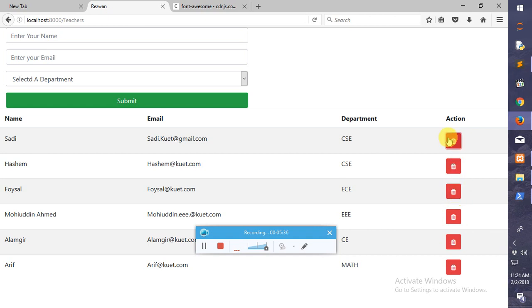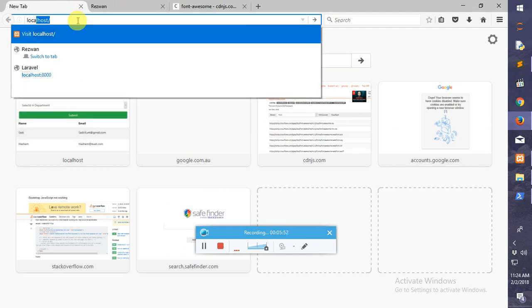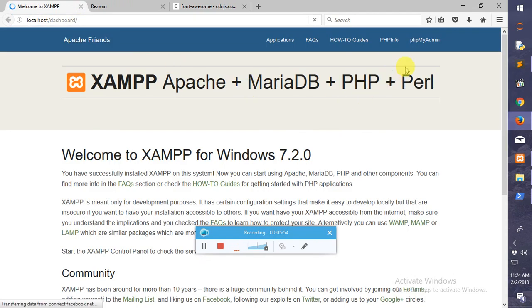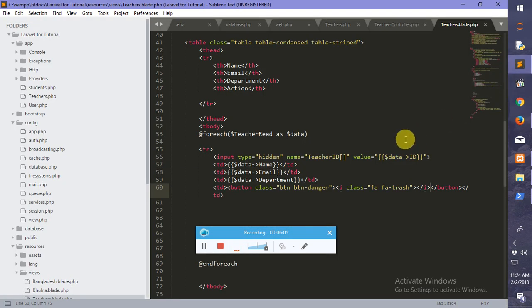When it is clicked it will delete this data from the database. Let's see, if we click on Muhyiddin Ahmed, it will delete Muhyiddin Ahmed from our teachers database. So let's start.